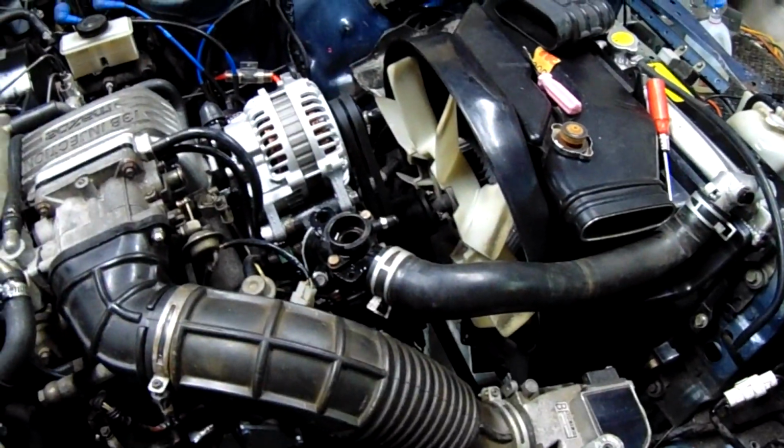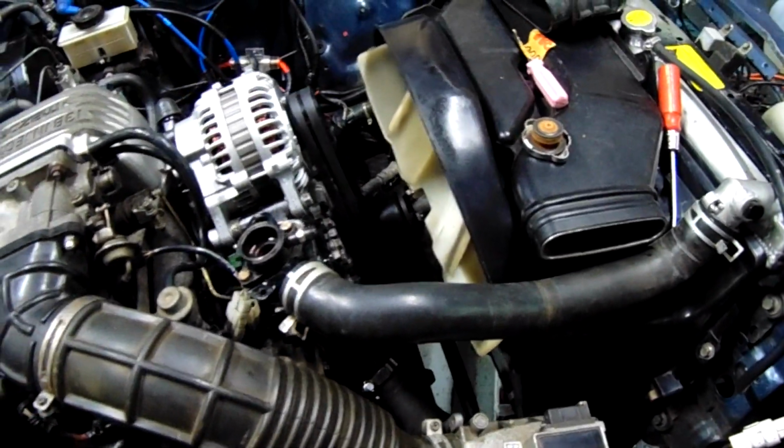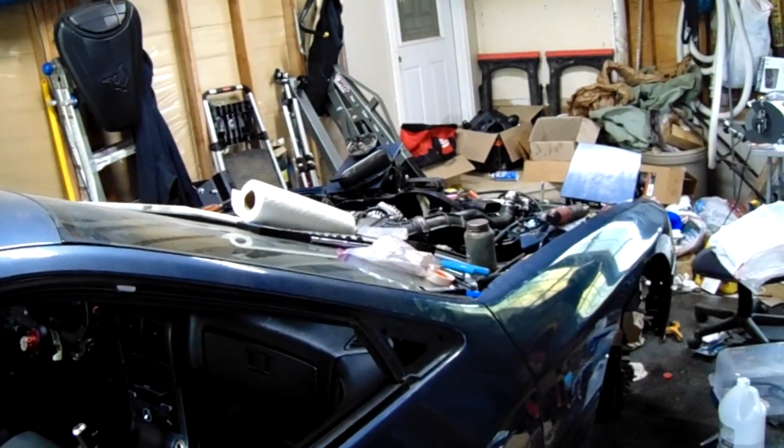Ooh, I need to tighten the front eccentric shaft bolt. So next step is get the exhaust up underneath, then put the rear wheels on, get the back on the ground, sorry, so I can put in a gear, crank that bolt down. Nice and easy.